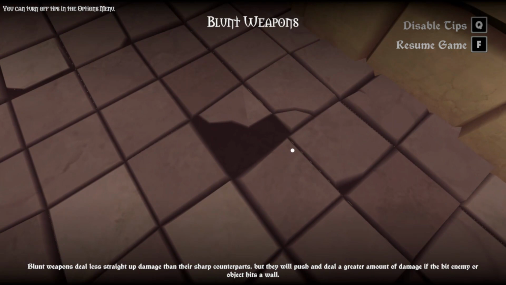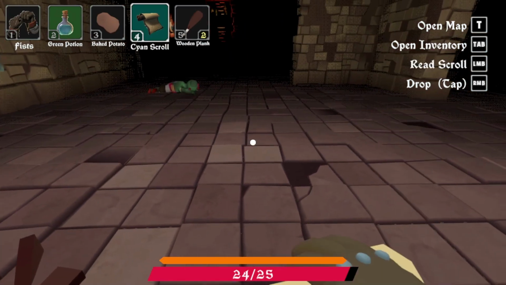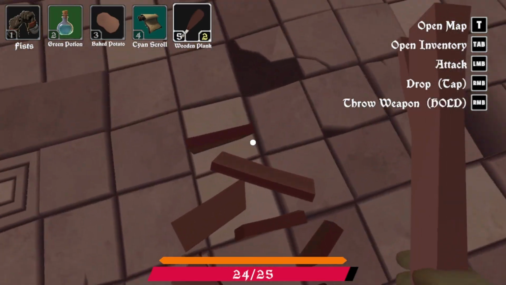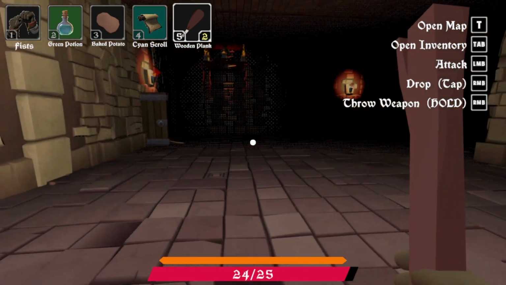Wood plank. Blunt weapons deal less straight-up damage than their sharp counterparts, but they will push and deal a greater amount of damage if they hit an enemy or object, like bits of wall. Okay, so I got a wooden plank now. Let's deal with the wood. There's more, maybe? Unless you only get one wooden plank per thing. Okay.